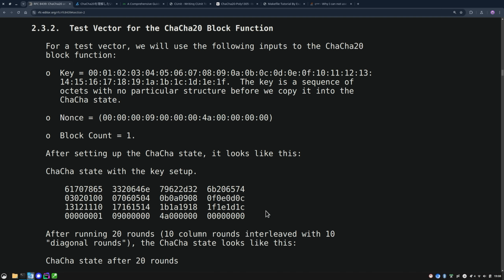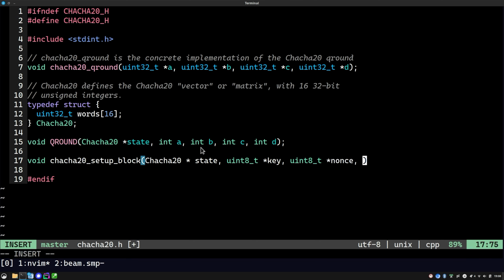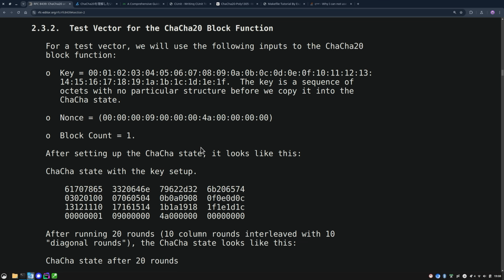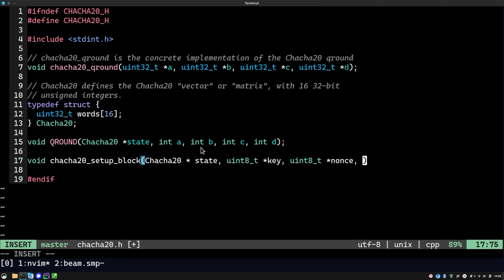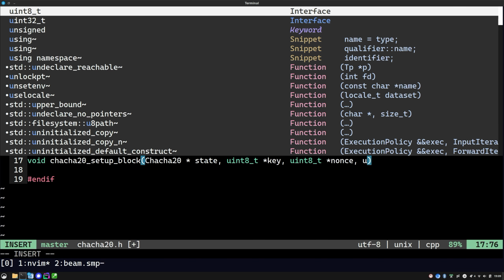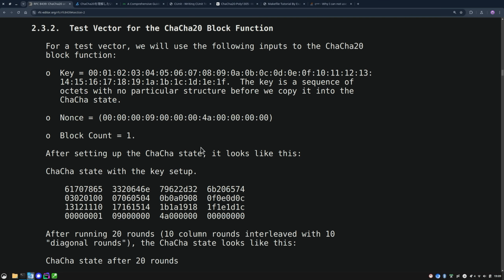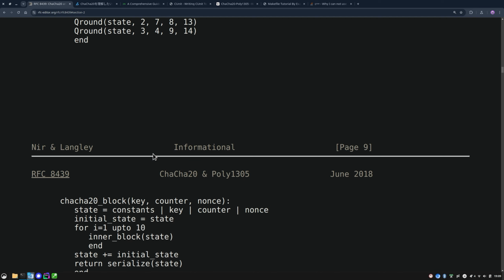Okay, so this also goes here. Okay, uint nonce, and then the block count is... but why does it look like the nonce is actually big endian or what?